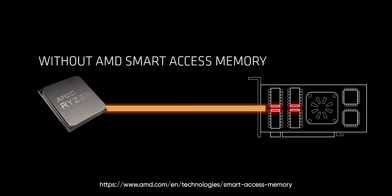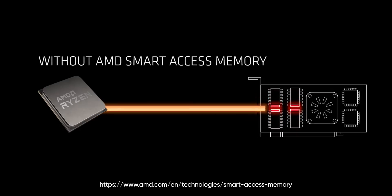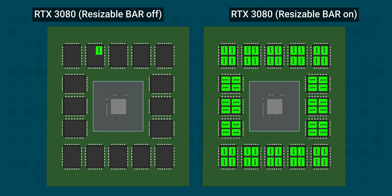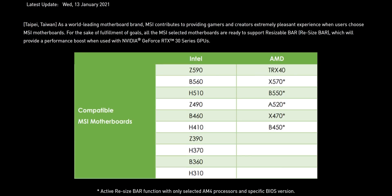These performance results leave us with some questions, like what does resizable bar even do to get these kinds of results, and why did it take so long to get here? Resizable bar is the official PCI SIG term for what AMD brands Smart Access Memory, which allows a CPU to communicate with all of a PCI Express device's memory at once instead of in smaller 256 megabyte chunks — a big deal because that is one sixty-fourth the size of the frame buffer in the RTX 3080 in our GE76 Raider. While AMD only officially supports Smart Access Memory on their 500 series chipsets, MSI has enabled resizable bar not only on 400 series AMD motherboards, but on Intel motherboards as old as their 300 series, meaning owners of CPUs as old as 8th gen Core can get in on the action too.